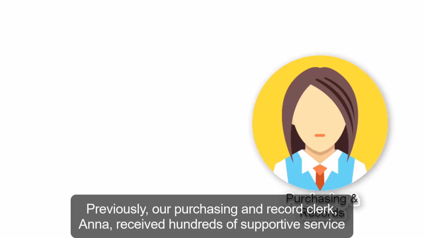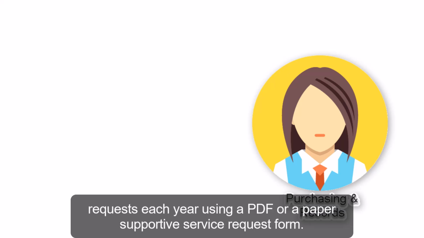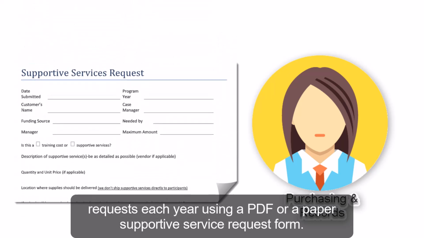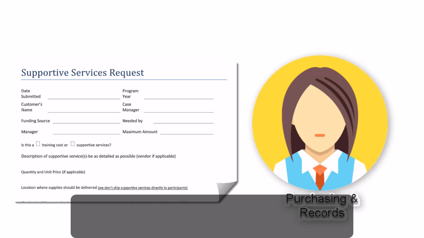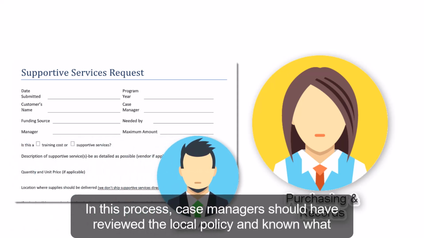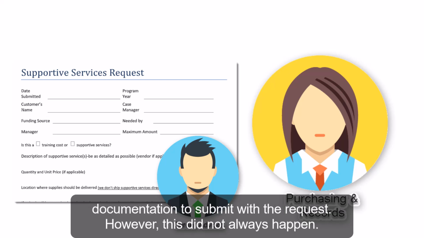Previously, our Purchasing and Records Clerk, Anna, received hundreds of supportive service requests each year using a PDF or a paper supportive service request form. In this process, case managers should have reviewed the local policy and known what documentation to submit with the request. However, this did not always happen.